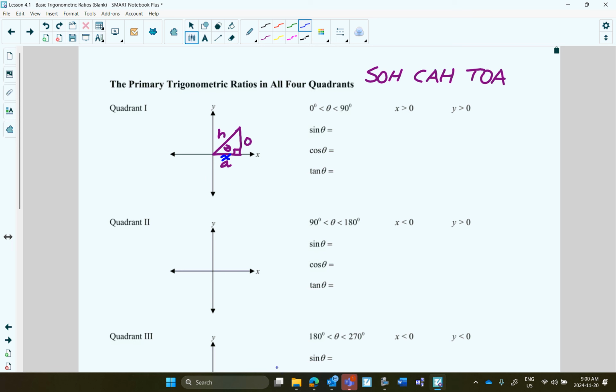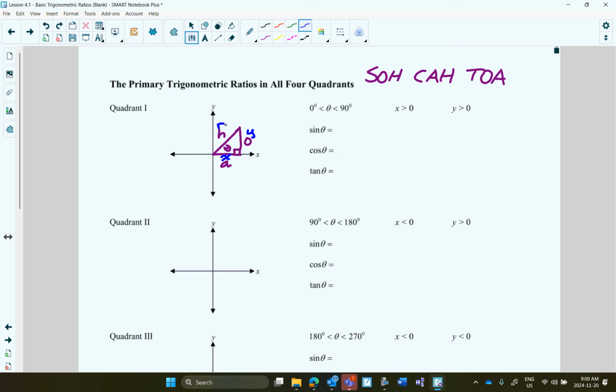Remember what we called the hypotenuse? R. Excellent. We called it R, and the reason for that is when we talk about the unit circle, we make a circle that we put the right triangles in, which means that the segment that comes out from the middle to the circle is a radius. So that's what it stands for. We're going to use those instead of adjacent, opposite, and hypotenuse.